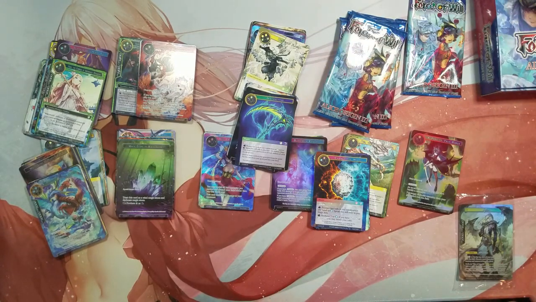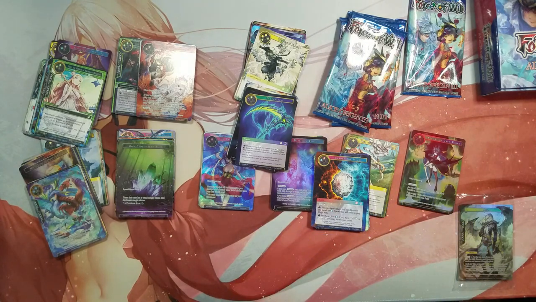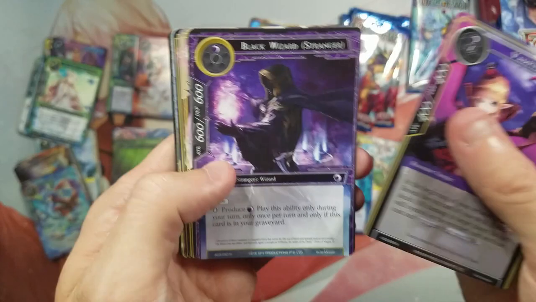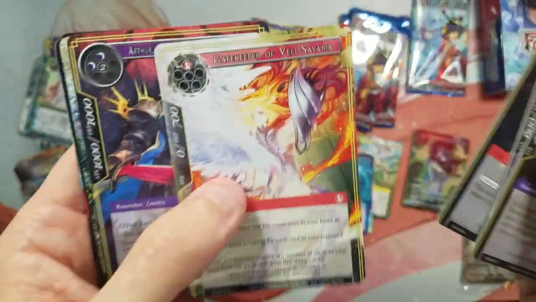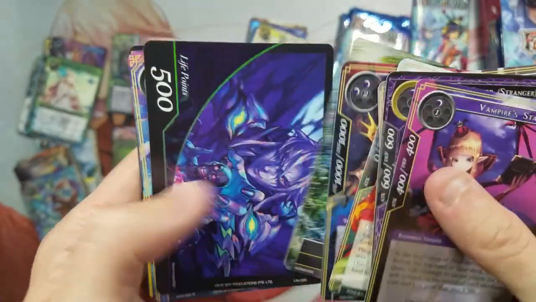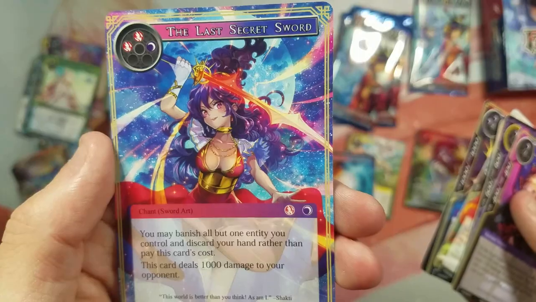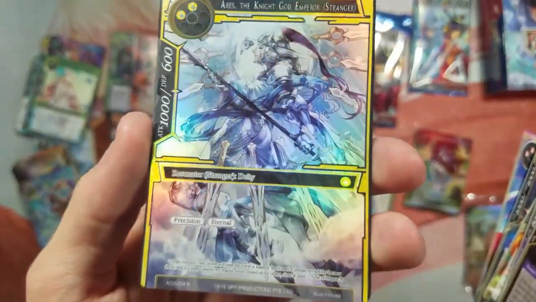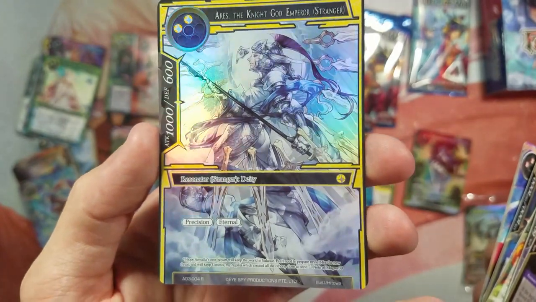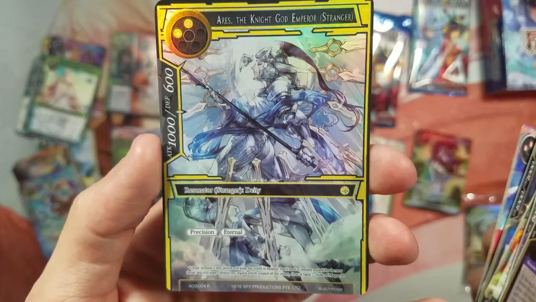So that's 2-4 super rares so far? Yes. One more. Wonder which one it will be. Aha, the non-full art version, the last secret sword. That's, oh wow, that's sick. Look at that. You get to see her legs and her other swords down there. That's really cool.